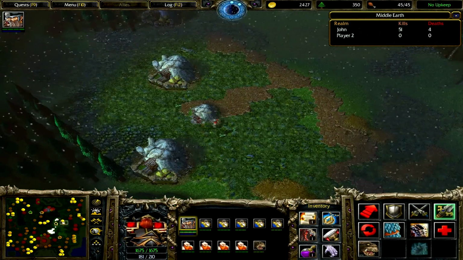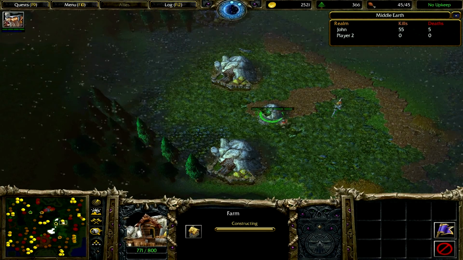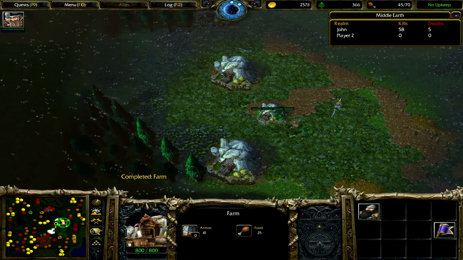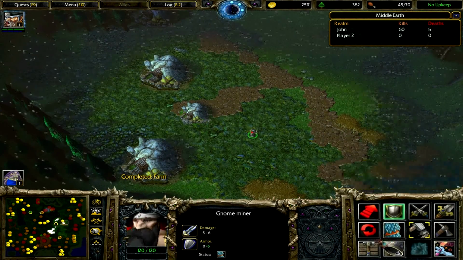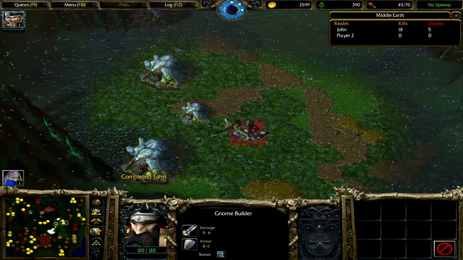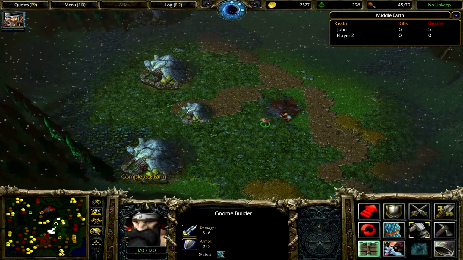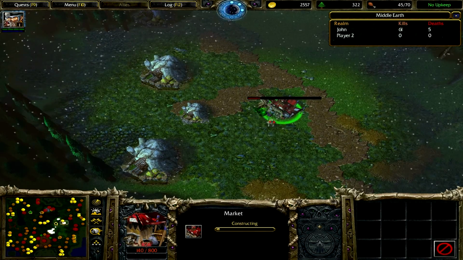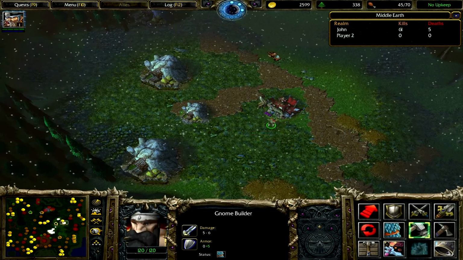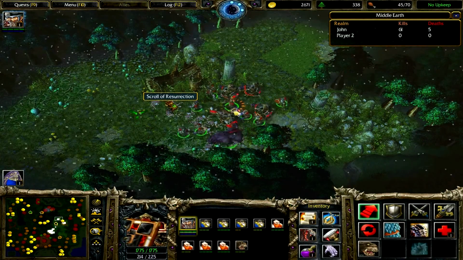Right. So once this is done, I can start training workers from inside of it, from the farm. Change the build menu. Now I can build a market, which serves as a drop-off point. I'll build another one up there. I don't mind. That's cleared.